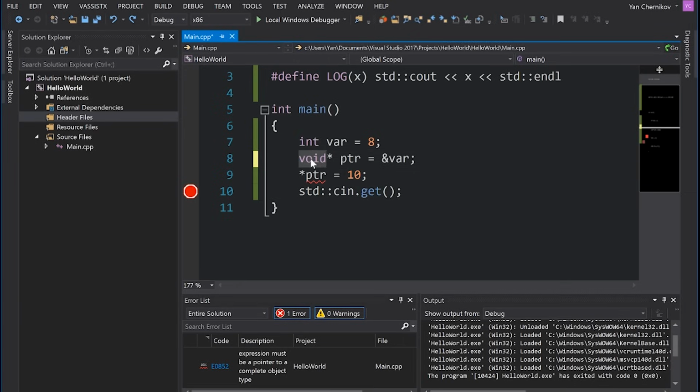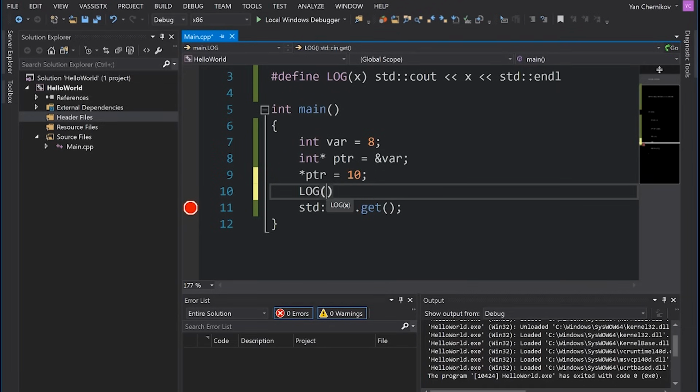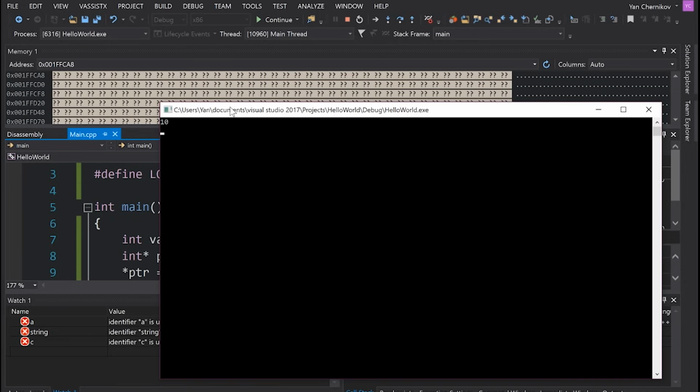We need to tell the compiler, actually, no, this is an integer, so I expect you to write 4 bytes in, please. So let's just go ahead and change this to int. And now, of course, we've told the compiler this is an integer. The compiler hasn't been like, yeah, this is correct. We've told the compiler. If we make a mistake, if we say this is actually a double, we could be in trouble. If I then output the value of var, which, as you can note, is my original variable, you'll see that the value that I get is 10.